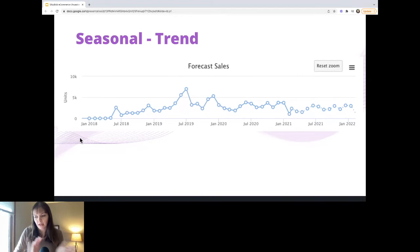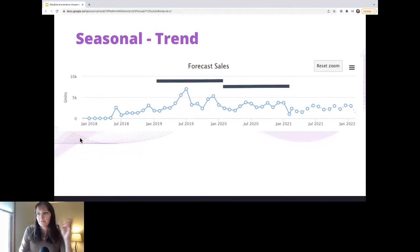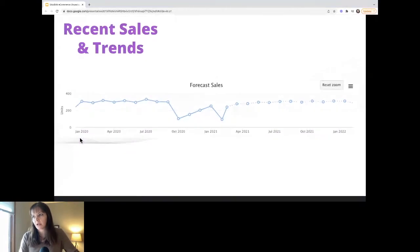almost 2 years into pandemic sales, this is really interesting, where we're looking at what are those trends for, okay, what sold during 2020 compared to 2021? What kind of increase did we see that we can apply then to 2022? So we're looking at the last 12 months compared to the prior 12 months in order to figure out that trending. So that's why we see that forecasted period is just a little bit lower, because we had a downward trend from 2 years ago to last year.